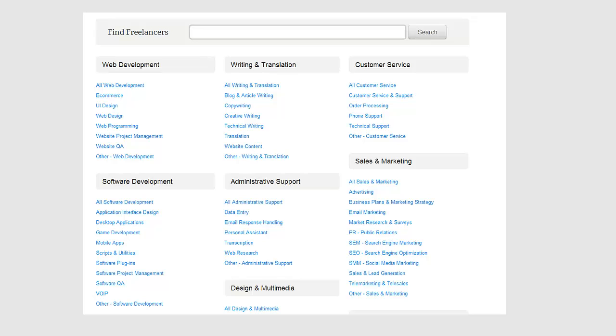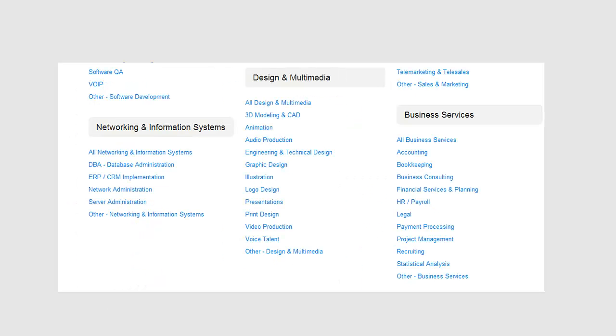Anybody can become a good writer. Writing is in huge demand. Technical writing, blog and article writing, press releases. You just have to research, Google how to become a better writer, find tips, find tutorials, find help. As far as administrative support goes, learn how to become a transcriptionist for people. That's where you listen to audio. So you could listen to this audio and then type out everything I'm saying. Business owners will pay for those types of services, so you can find that kind of help as well.